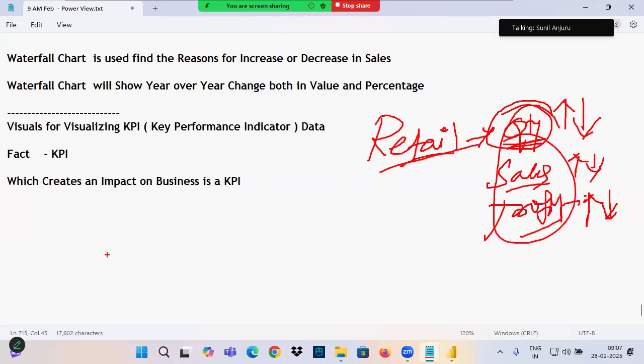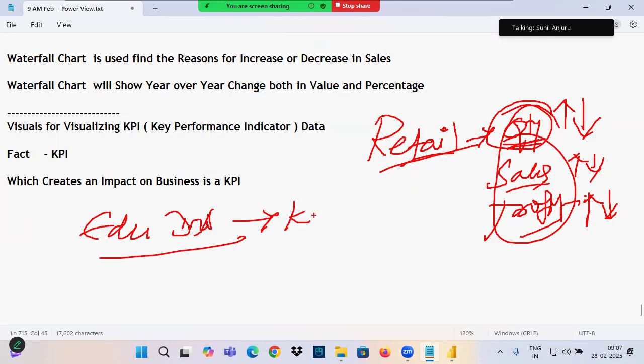You tell me. This is our education institute. This education institute also will have some KPIs, right? Tell me what are the KPIs for us? Number of students. Correct, sir. Number of students is a KPI. When the number of students is more in this institute, we are doing good. When the number of students is less, we are doing bad.